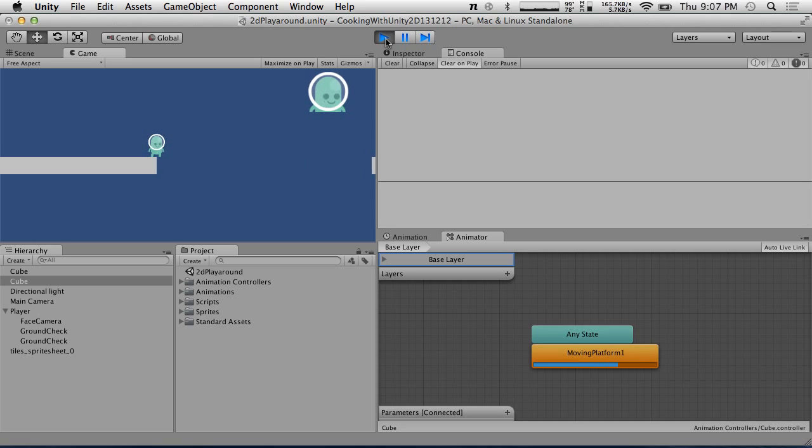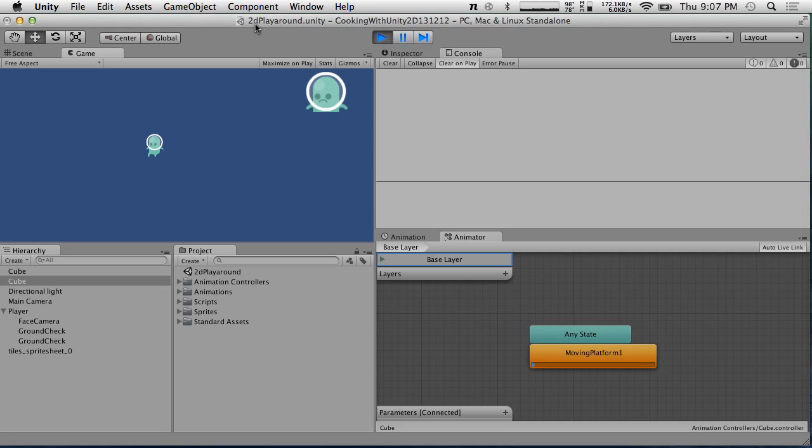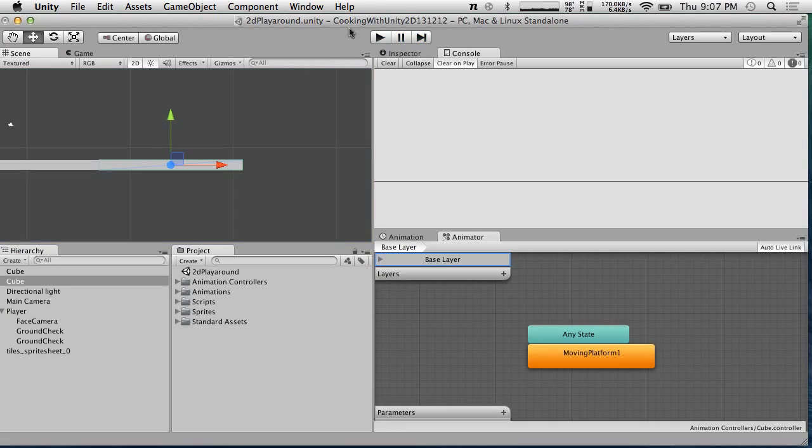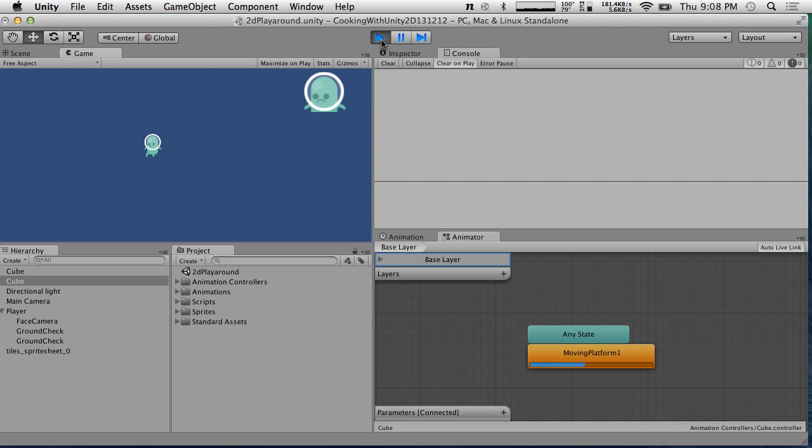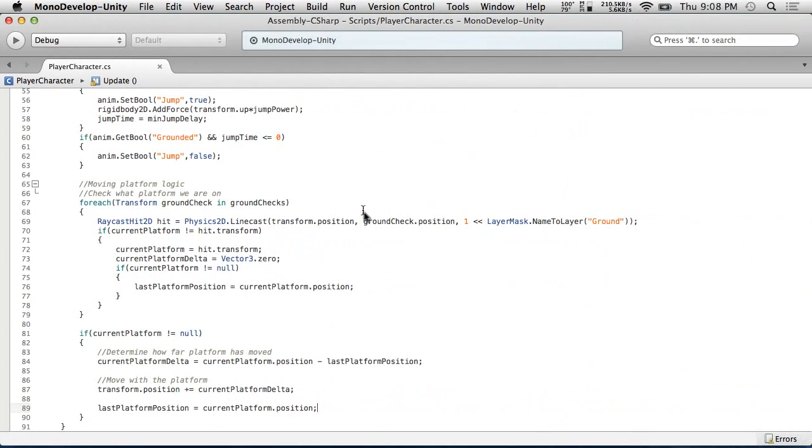So what are we doing here? Oh, I know what happened there. That was exactly what I was talking about. So that was a bug. I slid off there that time because the last ground check evidently is the left one. And so when the left one got off the platform, it immediately stops pushing me with the platform. And so there's one of our degenerate cases right there. So we need to actually determine if you've hit anything. So we're going to have to keep track of things.